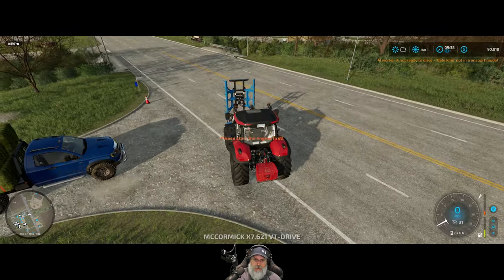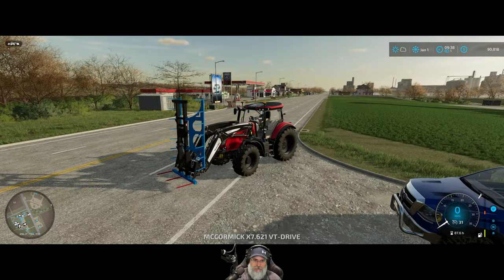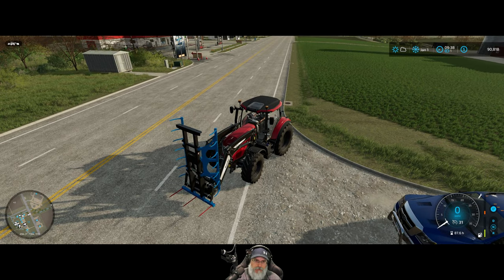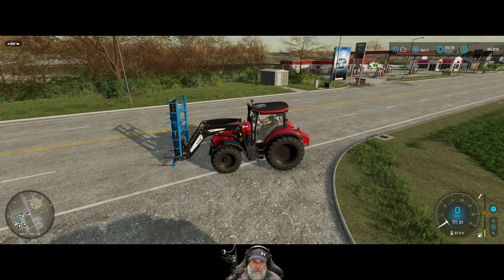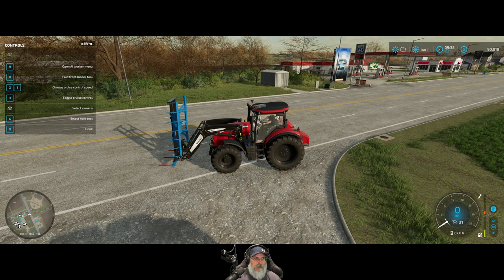How do you get in transport mode? And why did he shut my tractor off? Oh, I need to repair this thing. Fold front loader tool X. There's nothing to fold. It doesn't do anything.